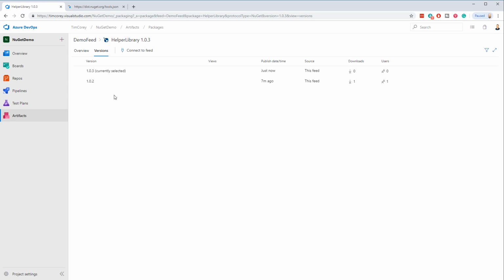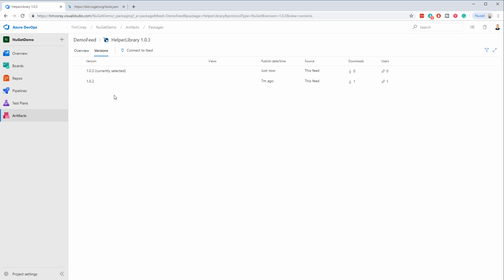Now, if you just want to deploy a new version of your package, you don't want to have your stuff in source control, and you don't want to have to set up a pipeline, what you can do is create some easy batch scripts yourself just to do those uploads in a more automated fashion, but still just on your computer.